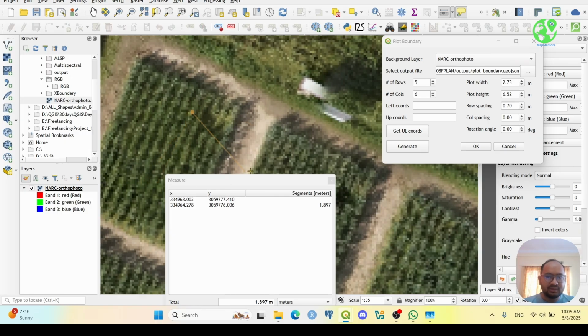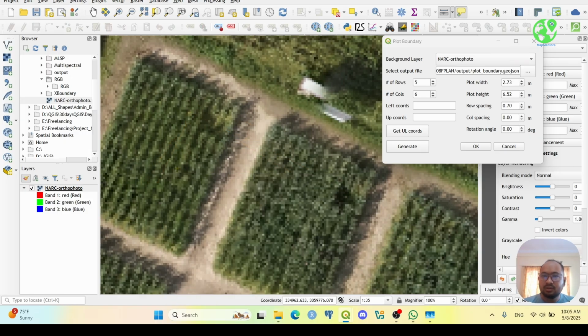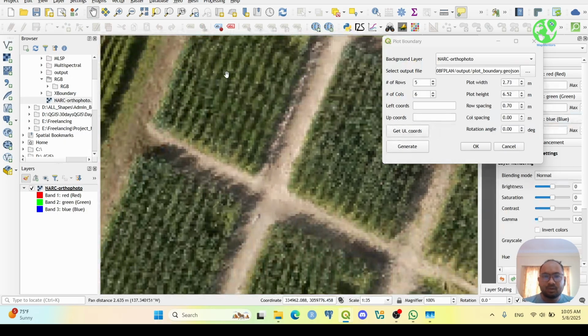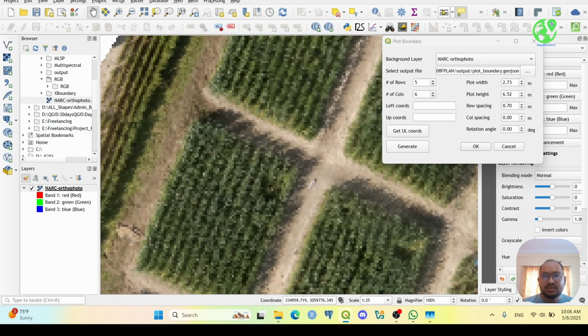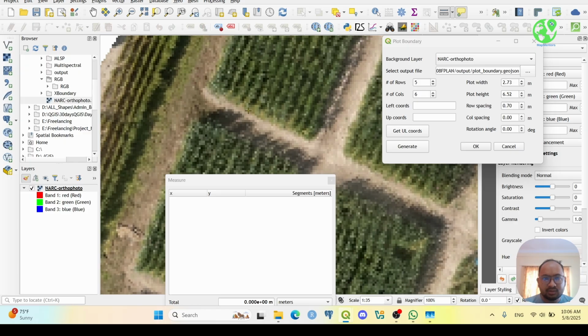Then I'm going to provide the column spacing. It's almost equal, so there was an error. It's 0.686, so this should be 0.686.